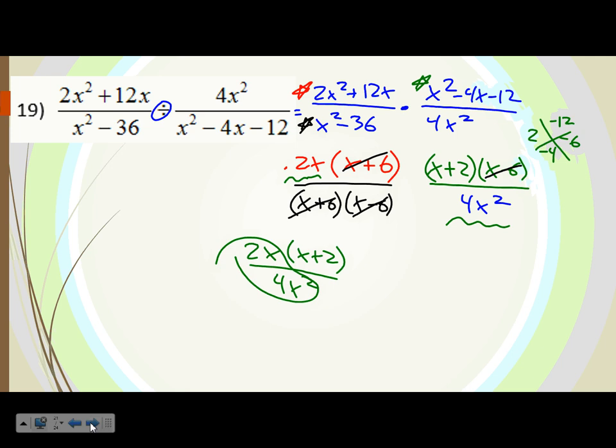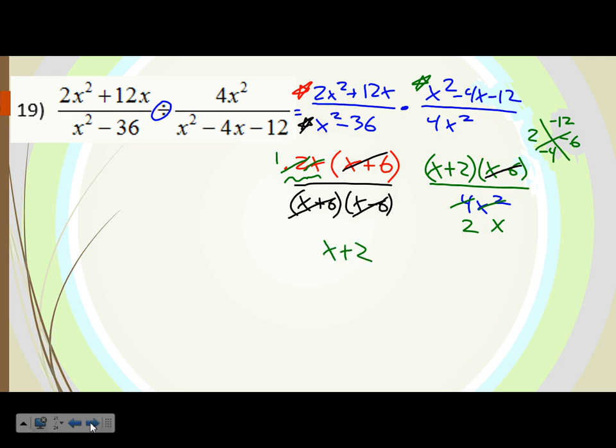So if you want to do that, that's fine. Just make sure you don't forget at the end. But you can also do it in this step. I can take 2 divided by 2 is 1. 4 divided by 2 is 2. I have an x on top and 2 of them on bottom. So if I take 1 x out of the top and the bottom, I have 1 left. So on top, we just have the x plus 2. On bottom, all we have is 2x. Don't have to worry about the excluded values for that one.